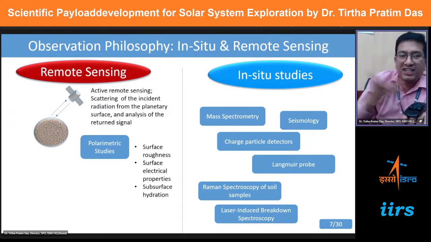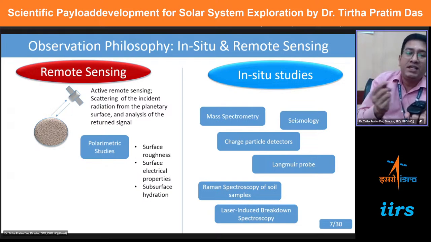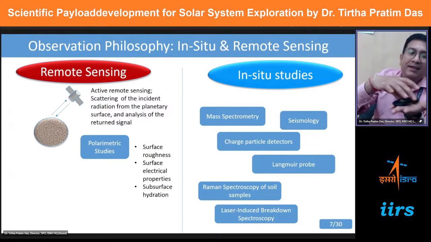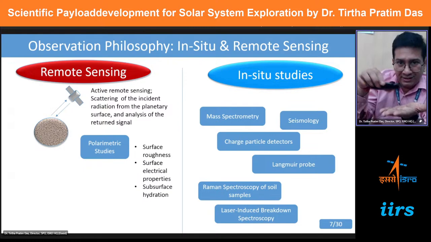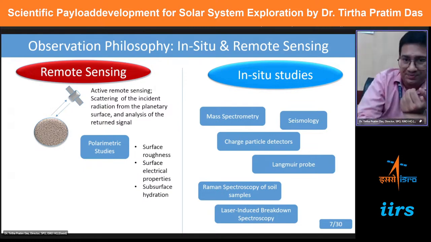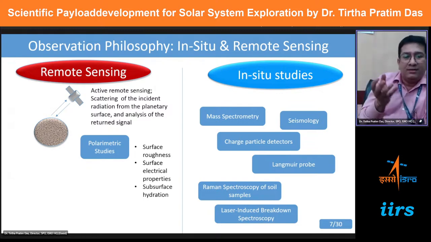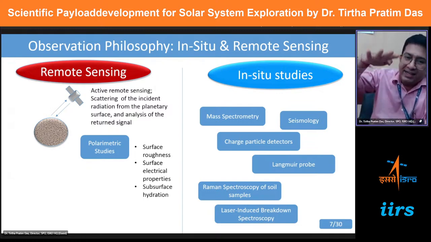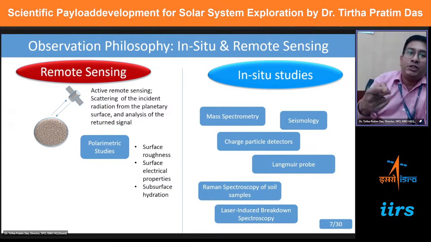Seismicity, you know, earthquake. It is seismicity of Earth, or moonquake, seismicity of the moon. Basically, it measures any kind of vibration. It has in it sensors which can measure acceleration. So you have to keep it attached with the surface whose vibration you want to measure. So it is an in-situ measurement.